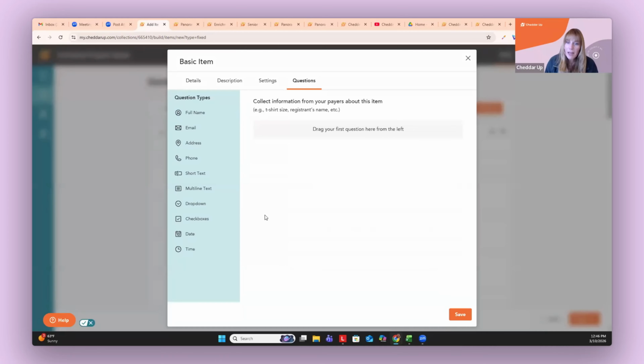You need to gather information. They drop it into the shopping cart. You don't know which teacher to deliver this to. You don't know an address. There's lots of things you might not know about these people. But if you put a question on an item, you can ask personal details, personal questions related to something that you're selling. But remember, it'll be associated with each item they drop in. So you could have 5 items and each item has different questions. You might need that. You might not. Don't do overkill. You might want to look at forms too.